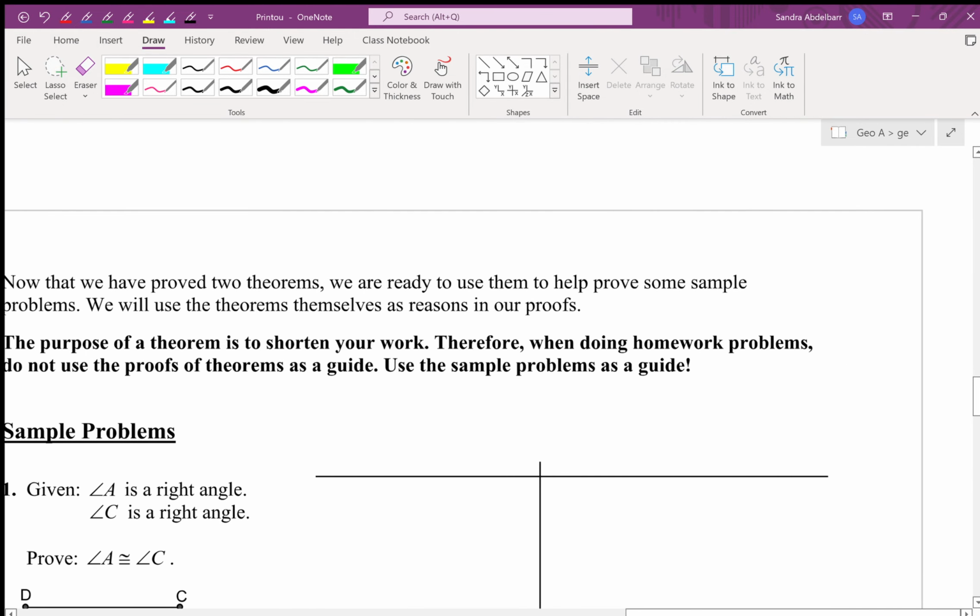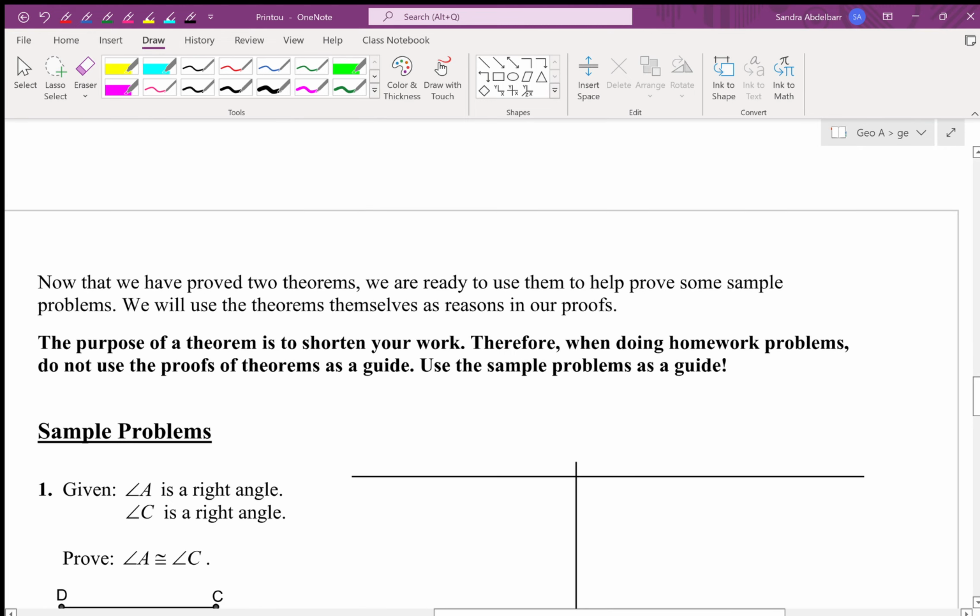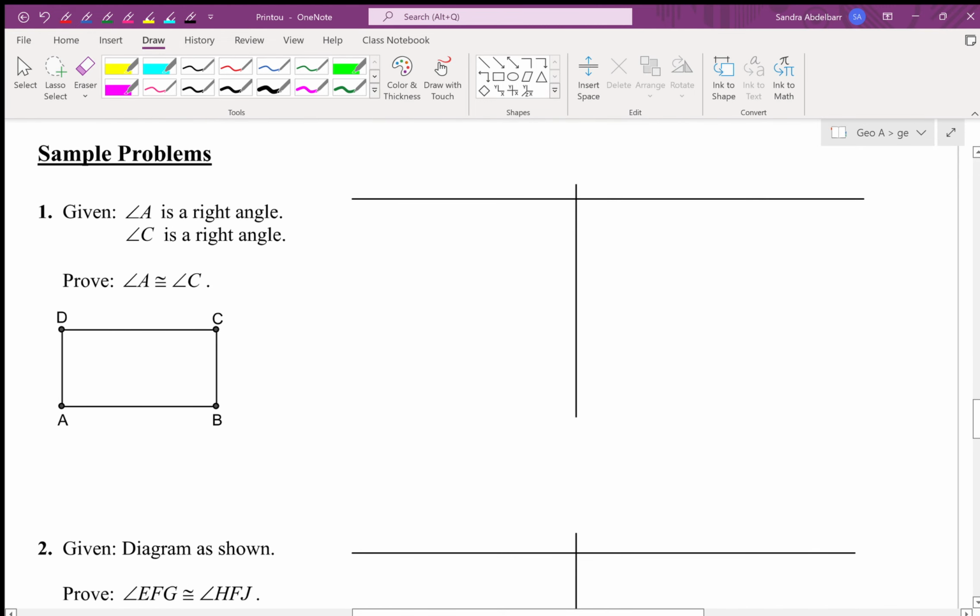All right, so now let's practice some proofs. You do not have to write out the full statement and the full reason every time. We can put S and R. So here we have angle A is a right angle, angle C is a right angle. What do I want you to do with that information? Aaron. Excellent. Mark it in your diagram. We mark right angles with little boxes. So a box by angle A, a box by angle C.